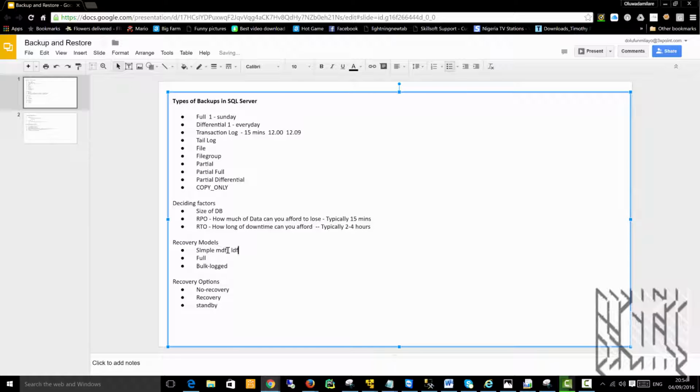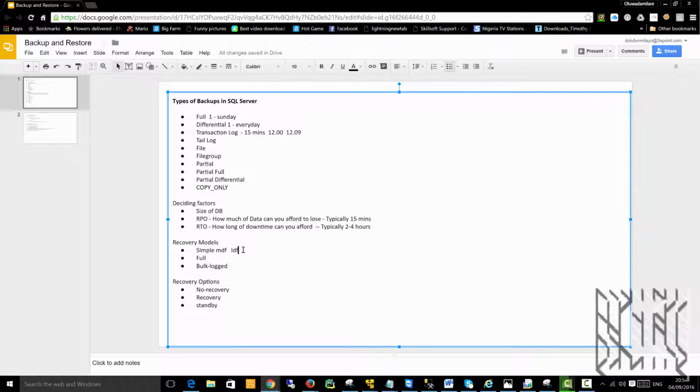We know that the MDF file is the main data file, and the LDF file is the transaction log data file. So when changes happen in the database, they go into the LDF file.